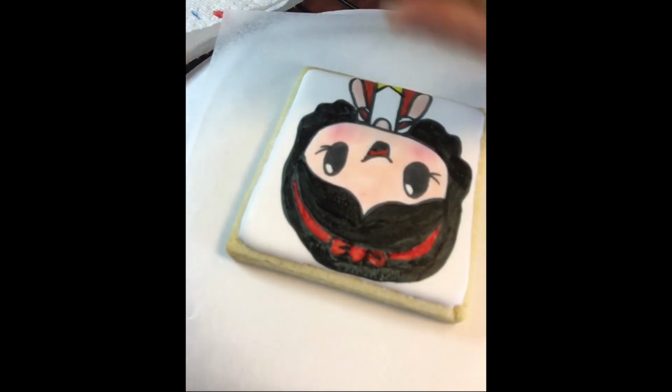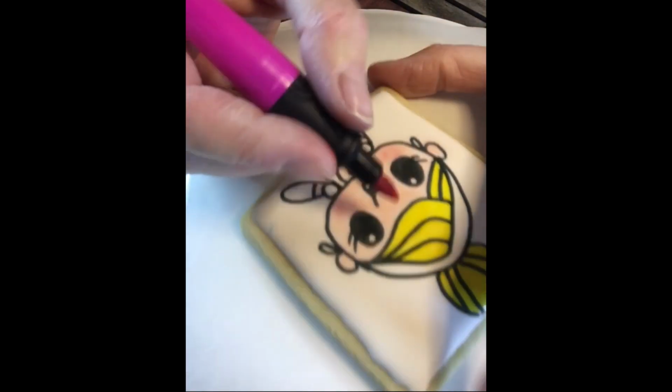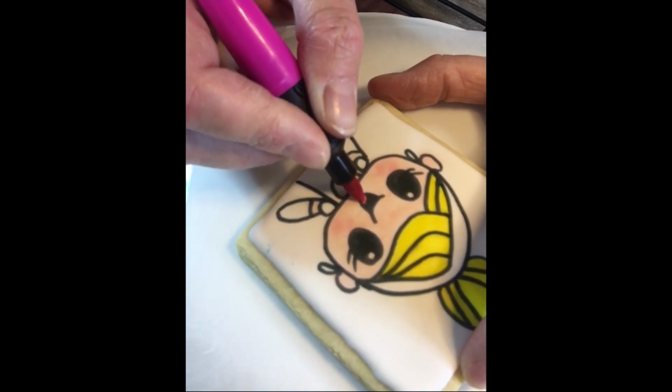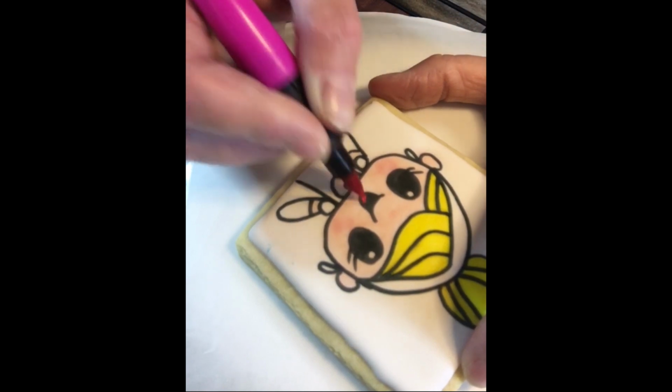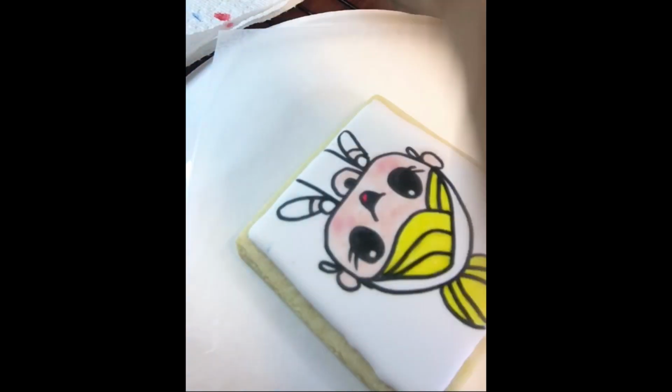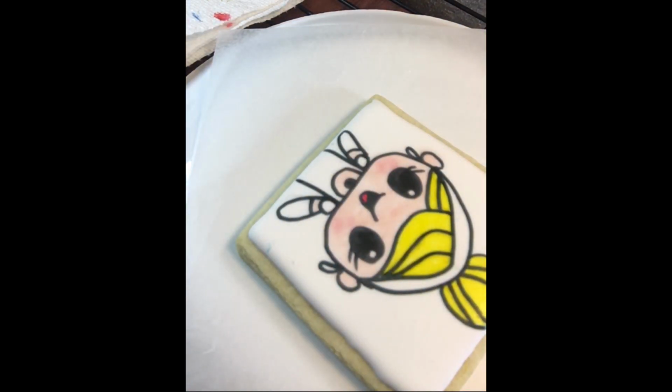Got a little pink marker. So I should put it down. A little pink marker. I don't know where I got these markers from. Michael's? I don't know who makes them. So, don't ask. Just look randomly for yourself. Sorry, I don't know. Okay, now I need a blue. I did not bring my blue.